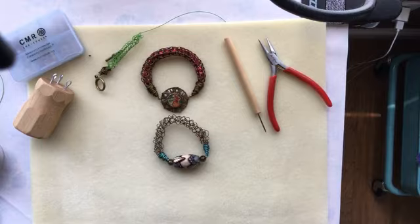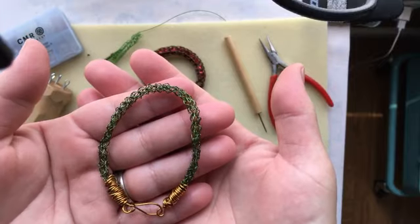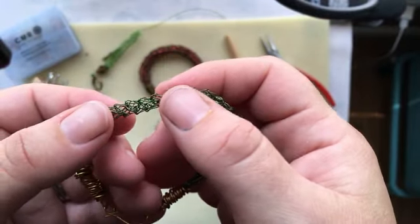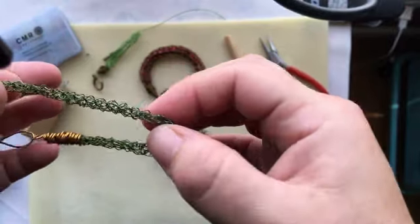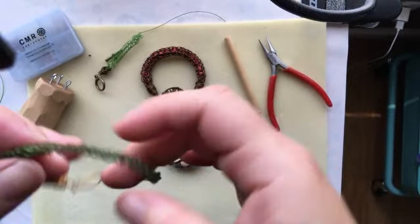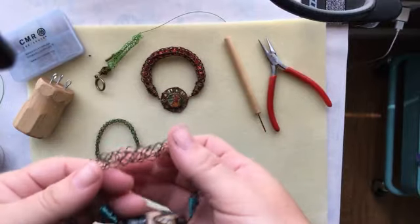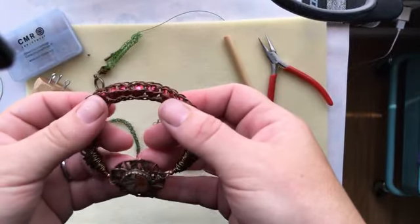And I also have this guy, which was done with the knitting spool, but it was done with craft wire instead of beading wire. So this is done with 26 gauge Softflex craft wire. And to get this to be nice and smooth like this, you do need a draw plate. A draw plate is a little wooden tool that has circles in it, and you have to run the wire through that to get it all nice and straight. When you're using the Softflex beading wire, you do not use a draw plate. It just is what it is when it's finished.